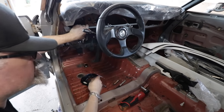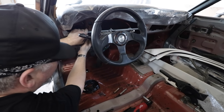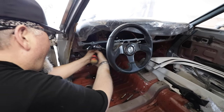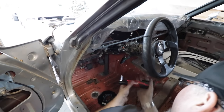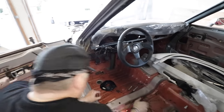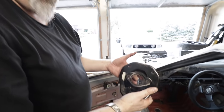So Mr. Moose is just bolting in the column with the addition of the AW11 MR2 bits on the far end to see how it fits at the firewall. So just a couple of nuts to hold the column to the dash, and we're good to go for a quick test fit. I've left the firewall plate off because the end of the shaft is bigger than the hole right now. Yep. We haven't enlarged it yet. Yeah, story of my life.